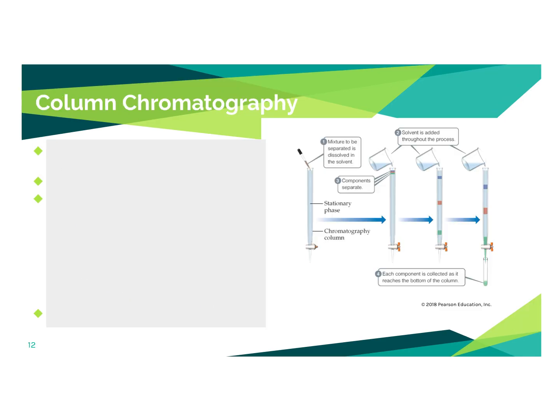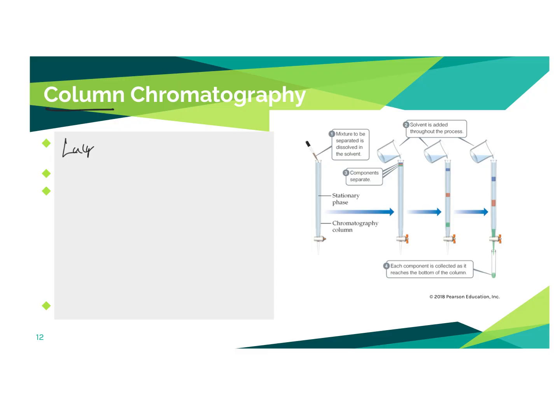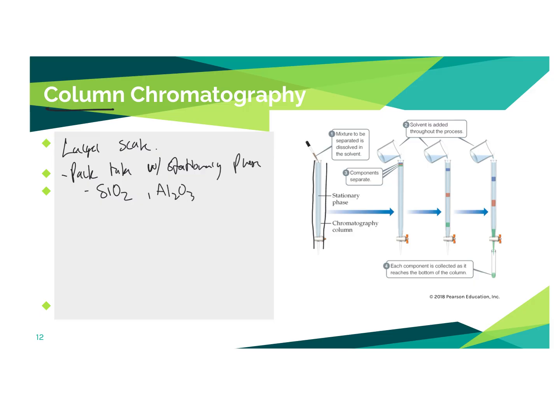Now, you may be also wondering, hey, Dr. Rita, if I'm doing this on a paper, how do I actually collect all of the compounds that I'm trying to separate using chromatography? Well, that's when column chromatography becomes a thing. And so this is on a larger scale. So rather than using a tiny amount of material on a piece of paper, you're using what's known as a column, which is this really long tube right here. You pack the tube with stationary phase, which is normally silica, which is SiO2, or alumina, which is Al2O3.